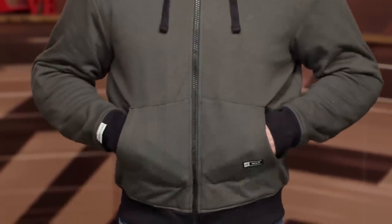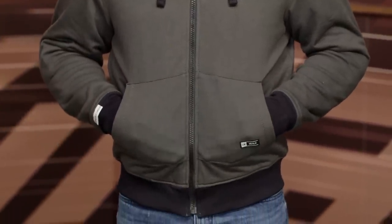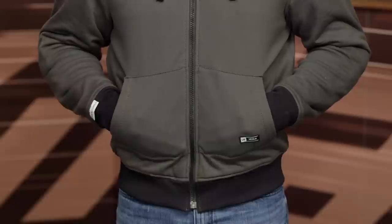That's something a little bit odd from a styling standpoint. Most of the time, the sweatshirts kind of meet up with the bottom of the hem.